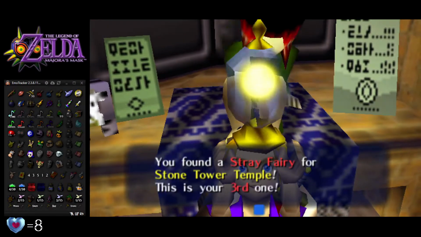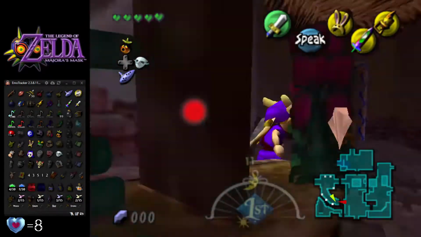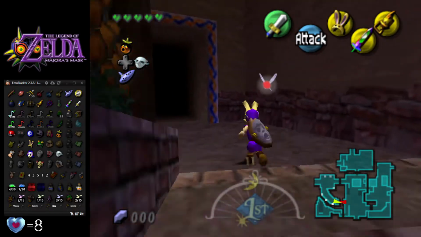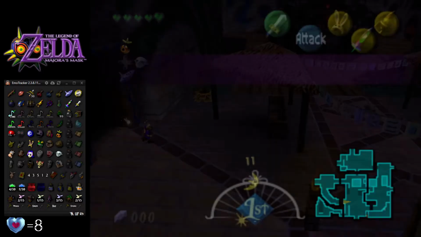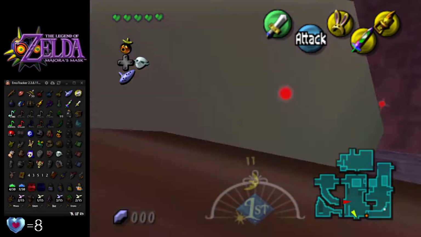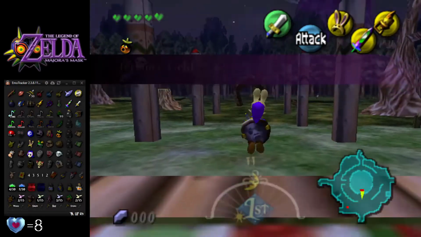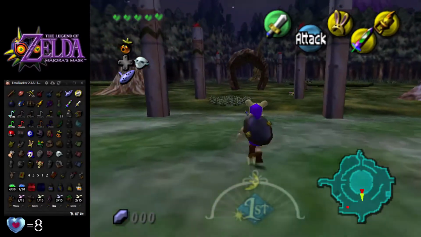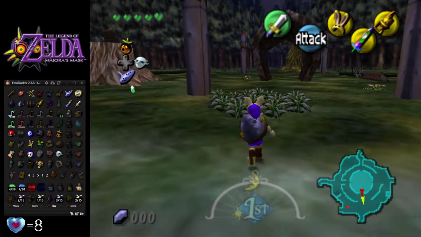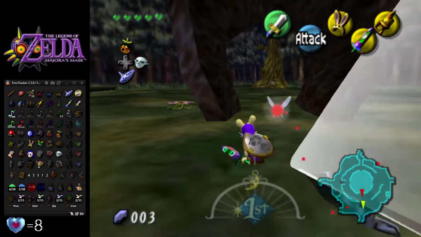Oh, stone tower again. Okay, so I don't remember how many more rupees we might need to collect for that, but we won't worry about that. Let's look that up. Because I do remember that I did have that short that I think we only need 1,000 for one of the other ones. I'm not too sure though. But regardless, I don't really care. We are going on collecting more rupees.